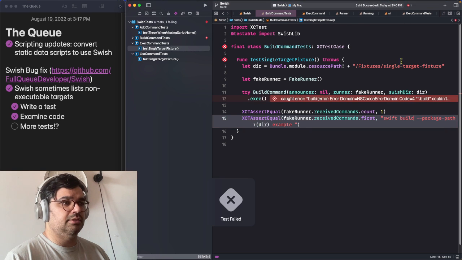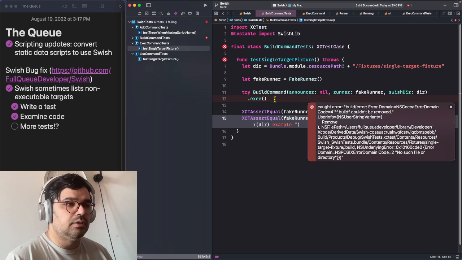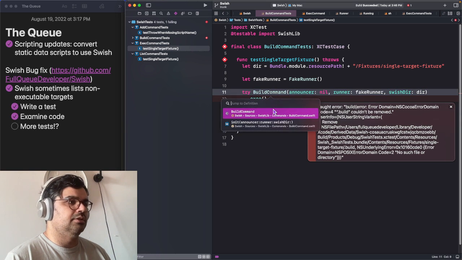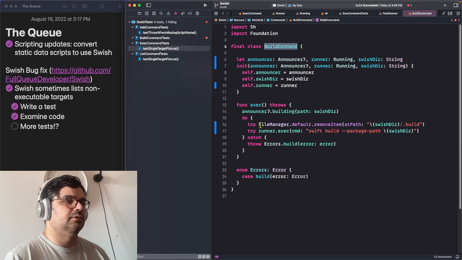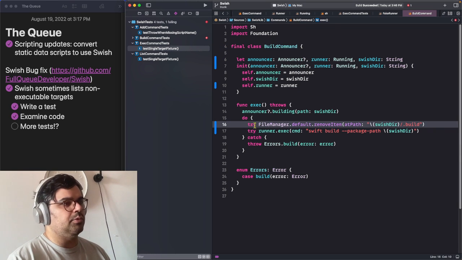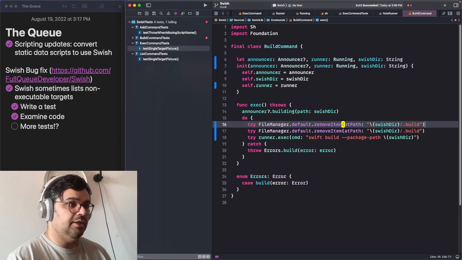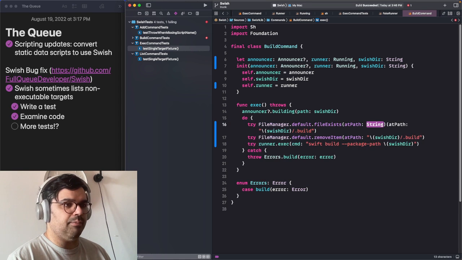Still testing. That build couldn't be removed. No such file or directory. Oh yeah, I guess we have to check if the file's there and then decide to remove it or not. It exists, file exists.